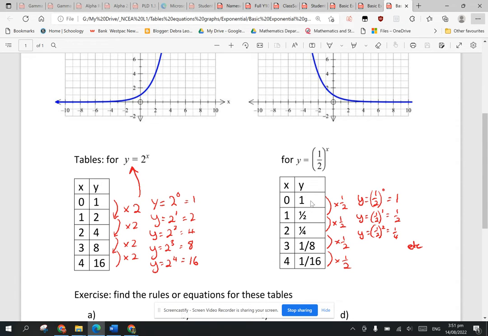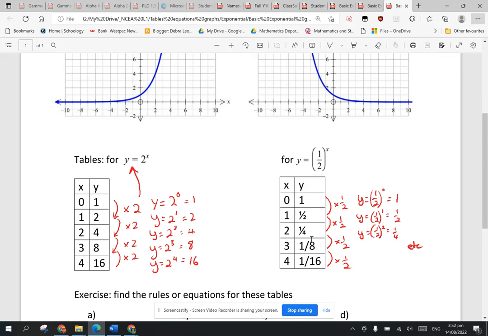There's an example where the numbers go down. So if you have 1 multiplied by a half, you're halving the numbers. This time it's like dividing by 2, halving. So it's a half, a quarter, an eighth, a 16th. Even if you had a number like 100 up here, and you halved it, it was 50, and then it would be 25, 12.5, etc.